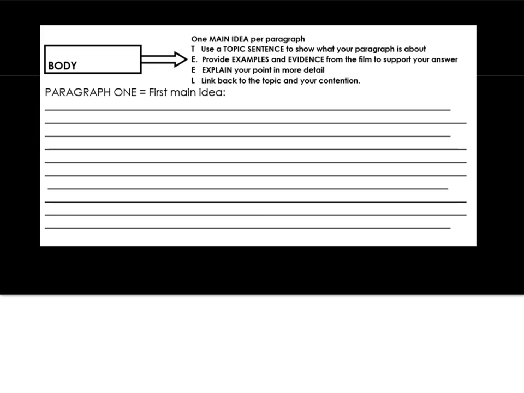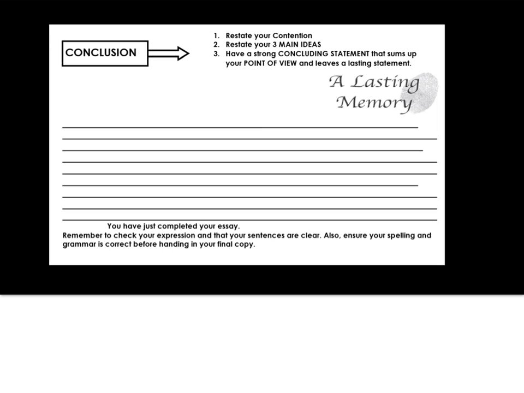Then you will be writing your 3 body paragraphs using the TEEL approach. Well, we're trying to get you to use at least topic sentence, evidence and explanation. We want at least those 3. If you can do a linking sentence, all the better. Please don't ever start your body paragraph with "I am going to tell you," or "in this paragraph I am going to explain." Just actually do it. So you'll have 3 of these body paragraphs, and then you're going to end with a conclusion. And here are the features of your conclusion listed here. The idea is to have a strong concluding statement that leaves a lasting memory on your reader.